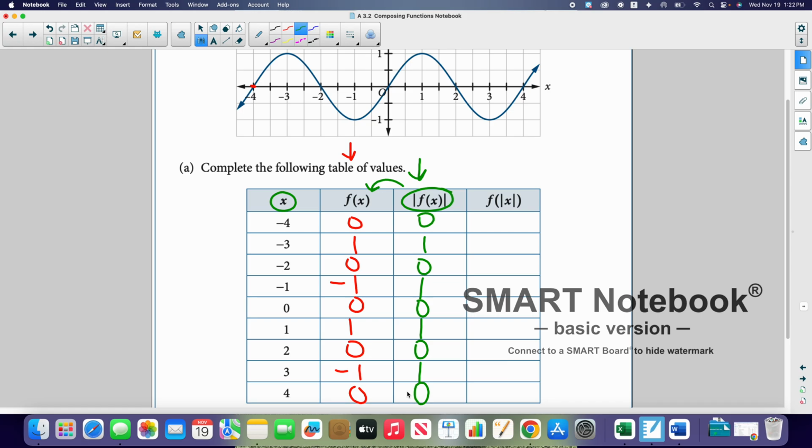So we're doing absolute value of f of x. All right. So one way we do this, we're actually making a table and doing all that, or we can shortcut it. We'll look at another way. And so if we were to do this, -4, 0, -3, 1, -2, 0, -1, 1, 0, 0, 1, 1, 2, 0, 3, 1, and 4, 0. All right? So if we were to do that, there's where those points go.